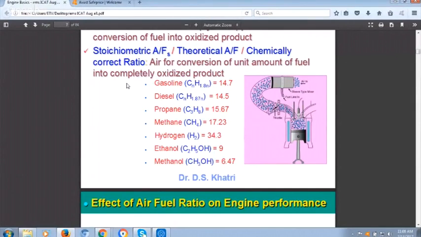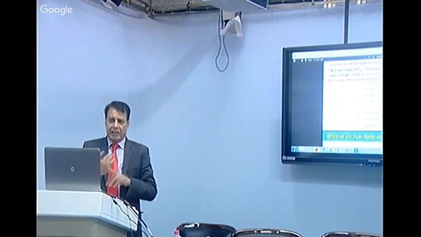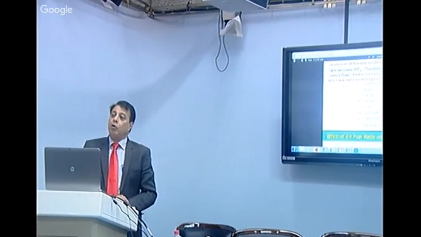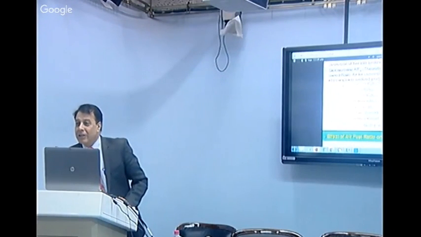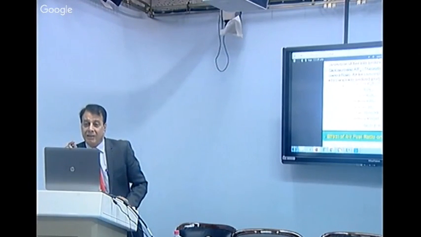So that's why it is advised that in the first service you can clean the air filter, in the second also, in the third also. But at the fourth time, you replace it. Now you understand how important the air cleaner is. I tell you, if you want to improve the fuel economy of your car or your friend's car, you can advise him. These are the practical aspects.